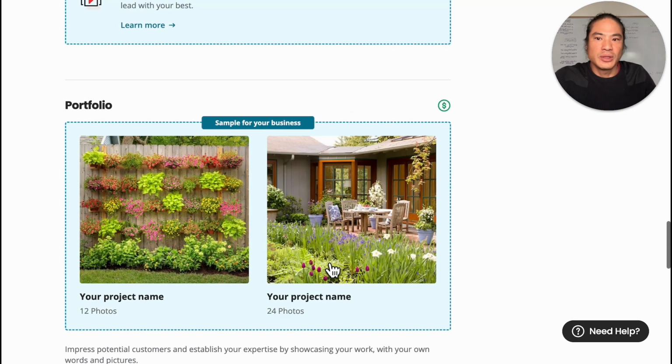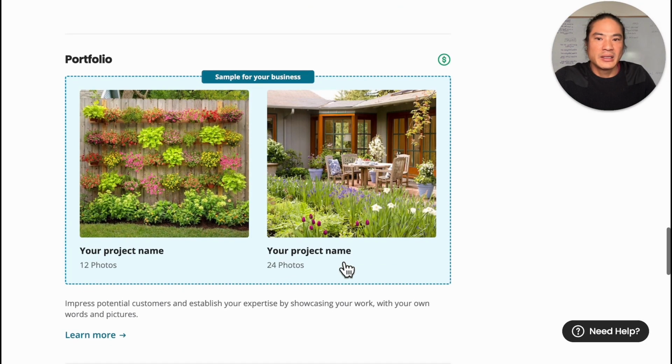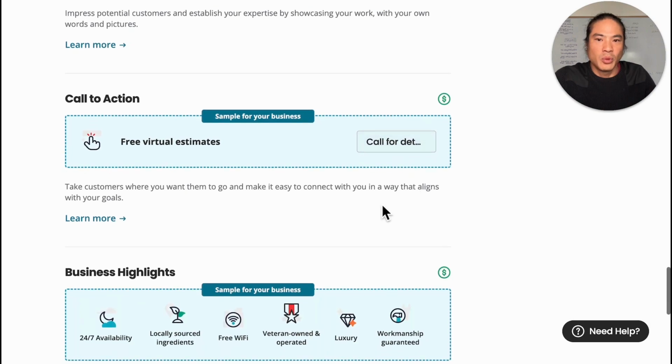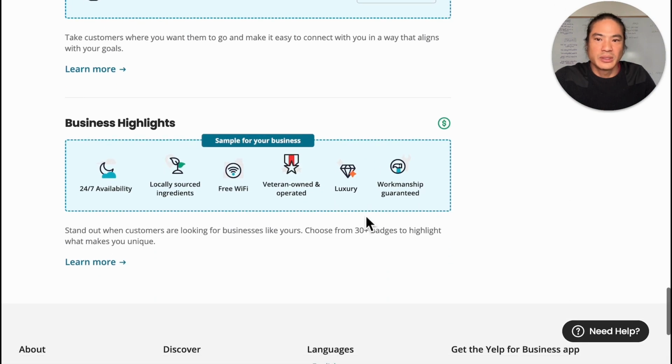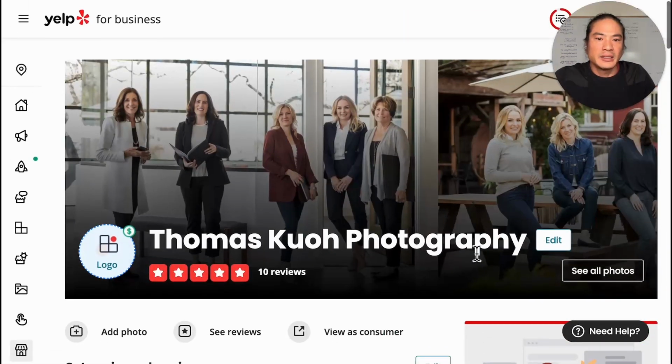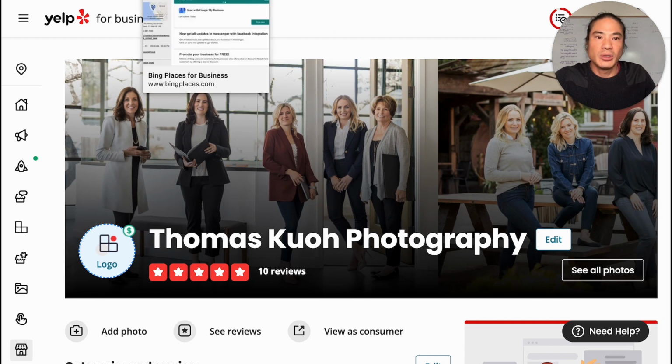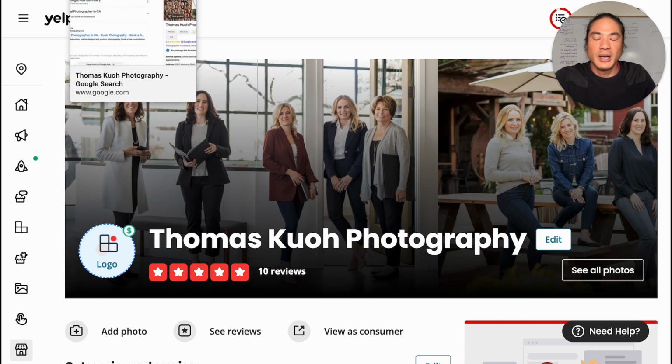You can do things like pay money to add images, and you can pay money for more call to action, and so on and so forth. But I don't really use it because Google My Business is free, but it is important to update it because several other listings pull from it.